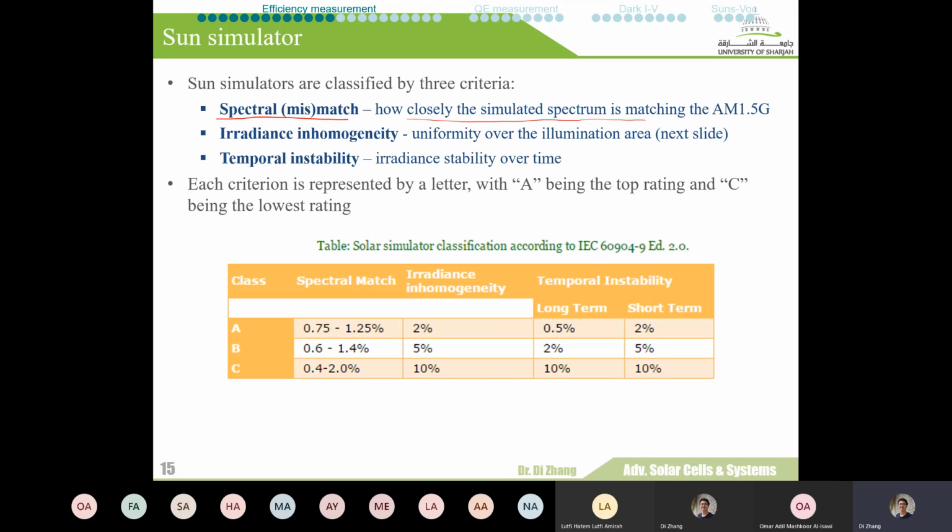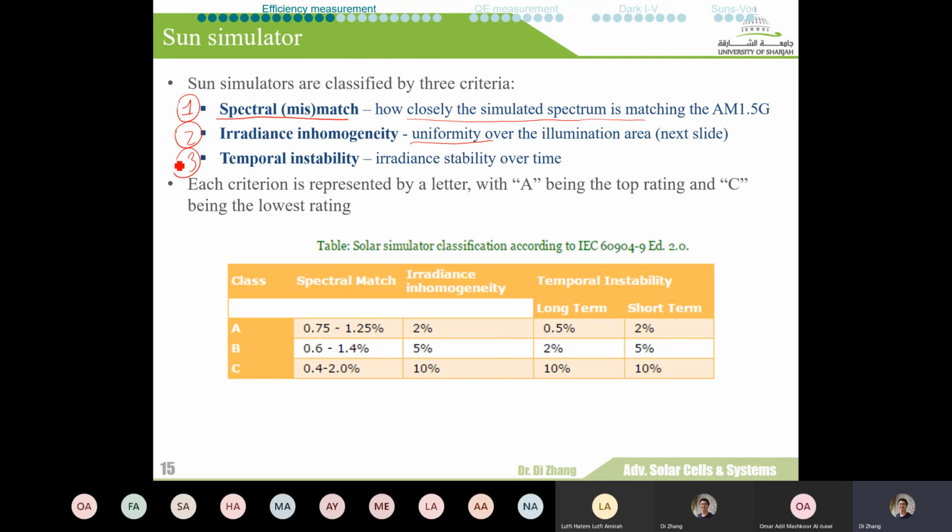Okay, and then another quality we would like to look for in a solar simulator is the so-called irradiance inhomogeneity. Okay, this is talking about mostly the uniformity of the irradiance of the sunlight or simulated sunlight over a certain area. Okay, we'll have an example in the next slide.